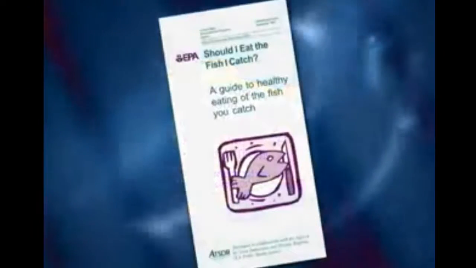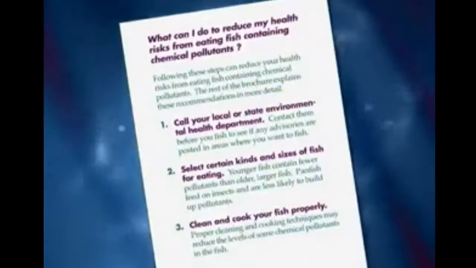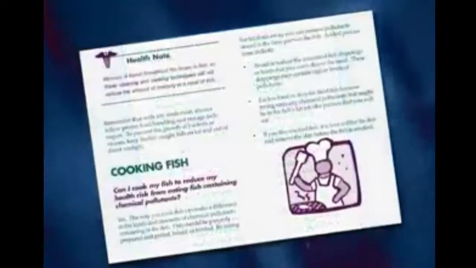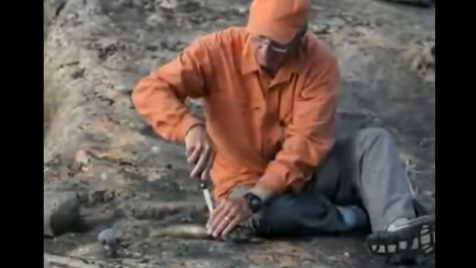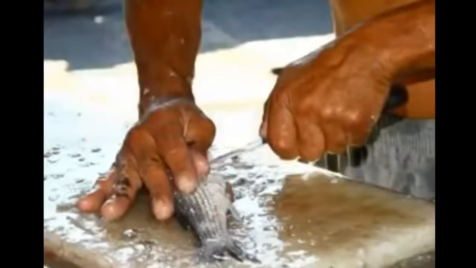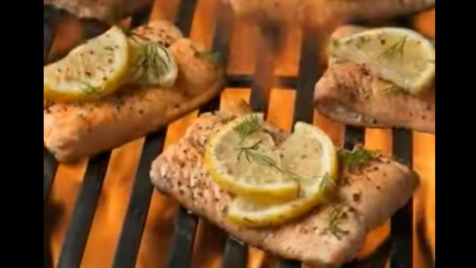If you eat fish or seafood from areas of known contamination, there are steps you can take to reduce the amount of chemicals like PCBs that are absorbed into your body. Typical recommendations may include eating the smaller and younger animals, who will have had less time to accumulate contaminants than the older, larger animals. Filleting the fish or removing skin, fat, and organs before cooking. Contaminants such as PCBs tend to collect and concentrate in fatty tissues and organs. Increasing cooking time and baking, broiling, or grilling on a rack to allow the fat to cook out.